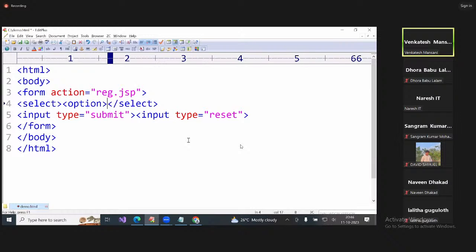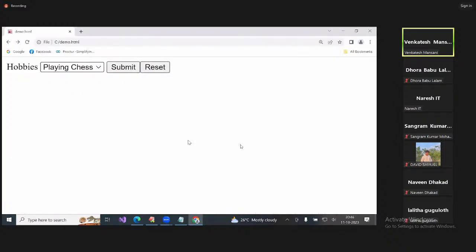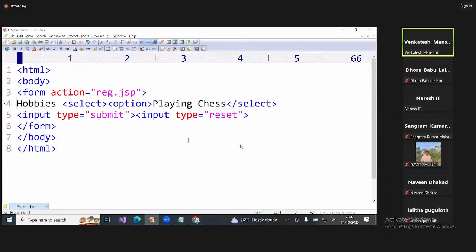Suppose I'll write hobbies. Hobbies. One option: playing chess. Okay. Now let it be displayed. This hobbies is a label. Here hobbies, label close. Okay.